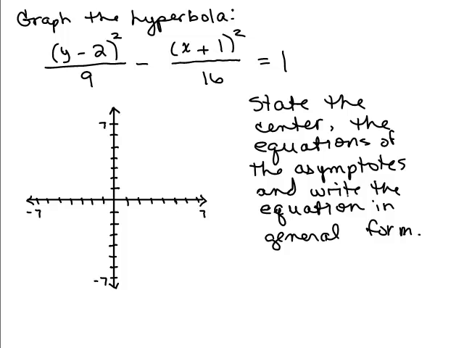All right. So we're going to graph this parabola. Y minus 2 squared over 9 minus X plus 1 squared over 16 equals 1. And so notice that 9 is 3 squared and 16 is 4 squared. So if you want, you could rewrite those in that form so you could see this is 3 squared and that's 4 squared. But let's go ahead and start with the center. Where is the center? We're asked to state the center anyway. So what will the center be? Well, if it's an X plus 1, that will give us a negative 1 for the X coordinate. And Y minus 2, that will give us a 2 for the Y coordinate.